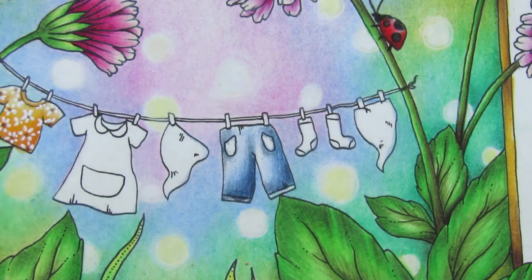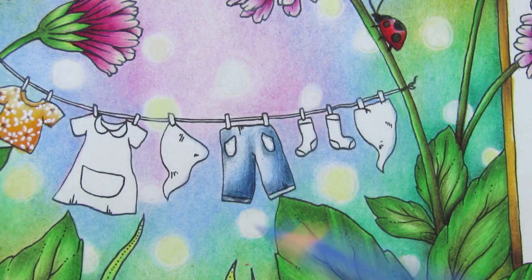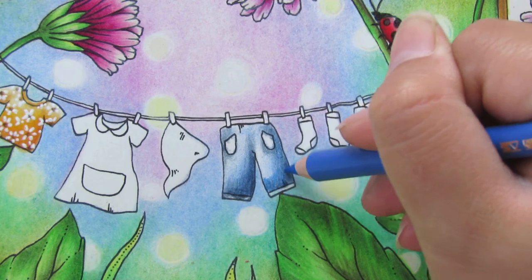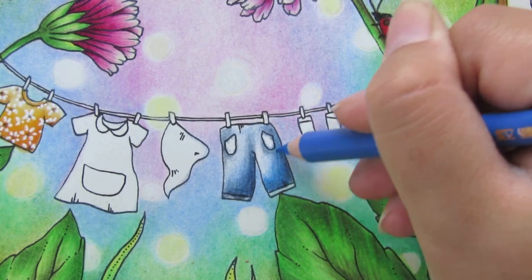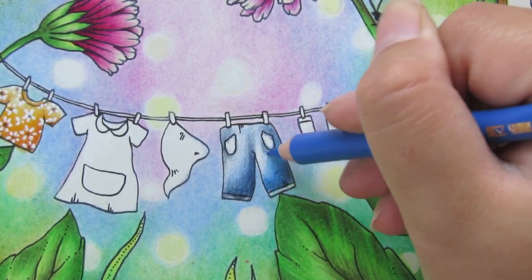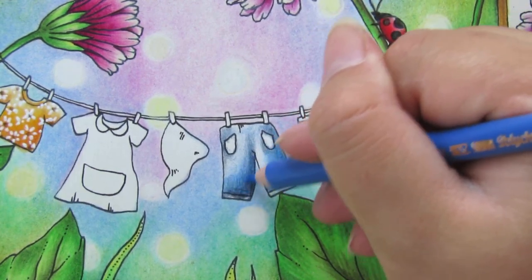And then I'm going to use this one. This one is just ultramarine. Oh no, this one is cobalt blue. Where's my ultramarine? Oh, I guess the cobalt blue will do. So I'm just adding in this color. Make it a little bit more blue.